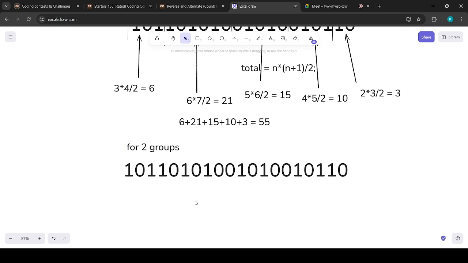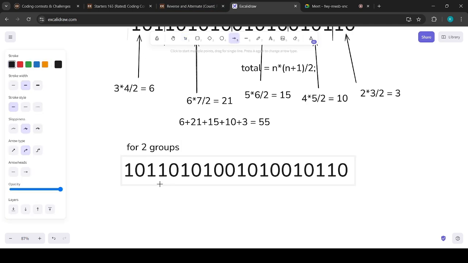If we want to take 2 groups, we have seen in the third question that only if the 2 groups are opposite can we make this substring alternating.